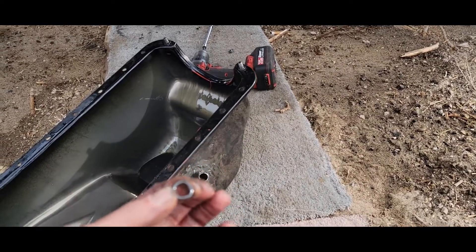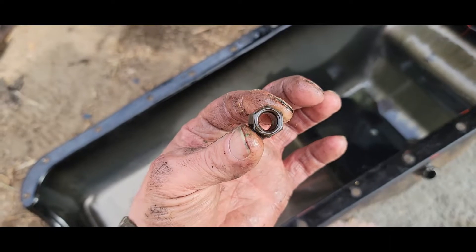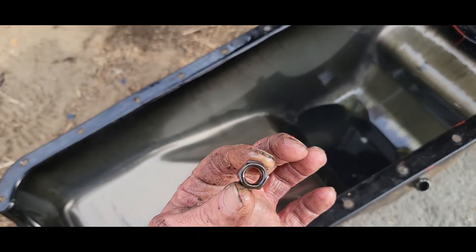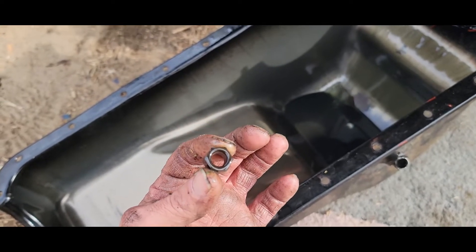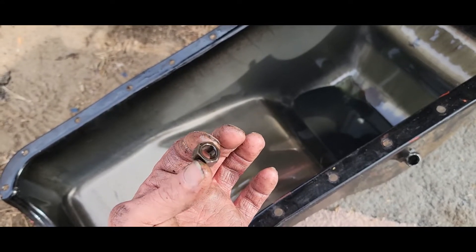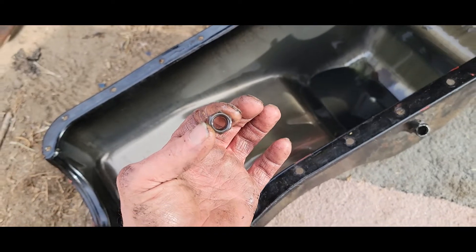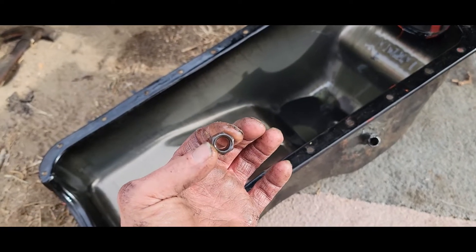I got the oil pan down and this is what I just found in the bottom of it - a piston rod nut. So that's not good - just one, but that's definitely not good. I must not have had them torqued tight enough. I put them on everything to torque specifications, so maybe I need to Loctite these on there. Normally you don't have to do that - piston rods you just torque them to spec and they're usually good. But these are the stock rods, so who knows.